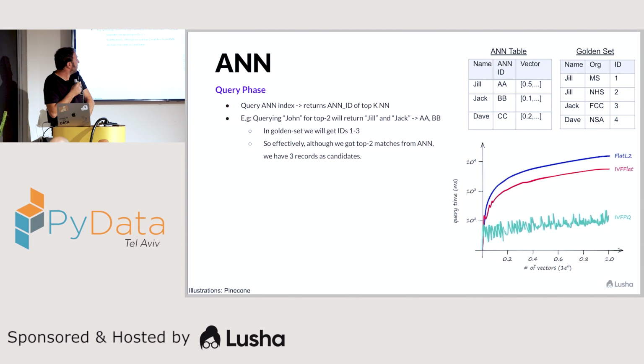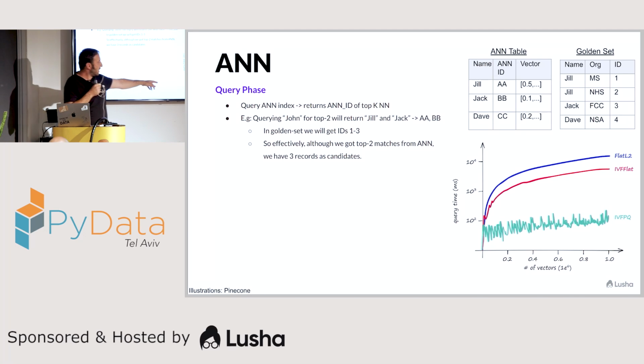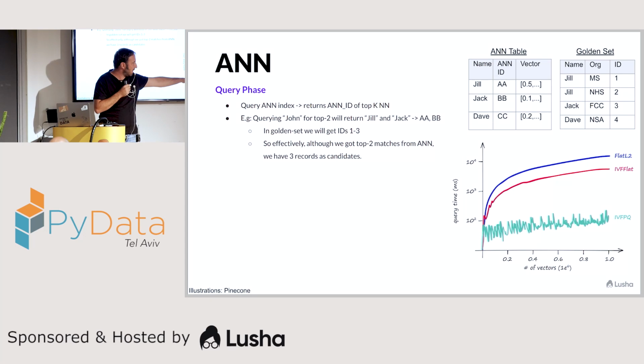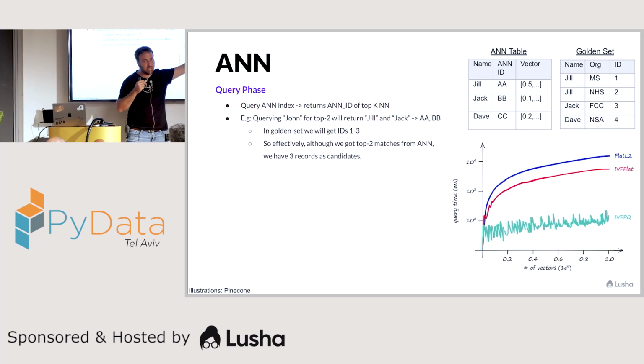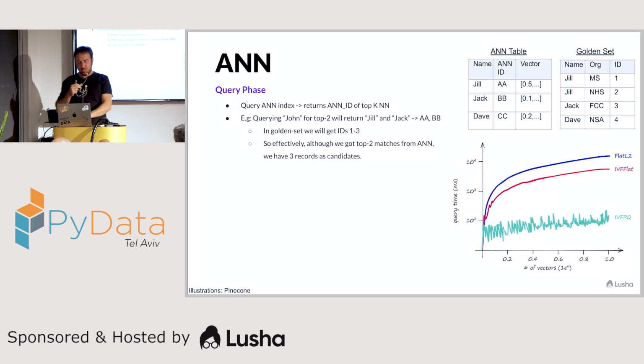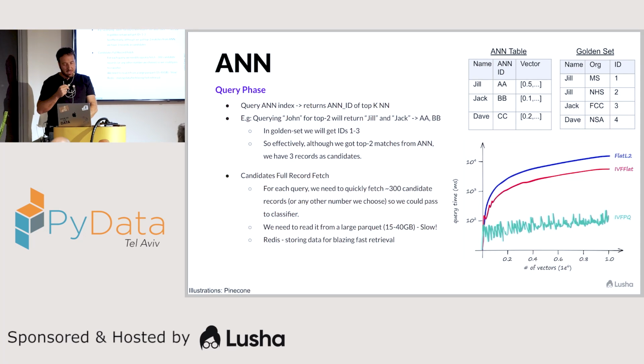Okay, if you can see the chart here, we see the search speed, right? As the number of vectors grows in my data, this is the time in milliseconds it takes to do the query. If I'm using product quantization, in comparison to a flat exhaustive search, there's a huge speed-up gain.